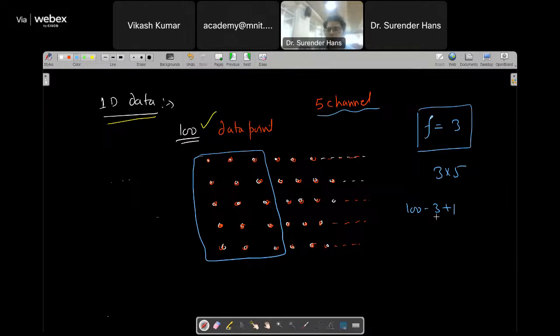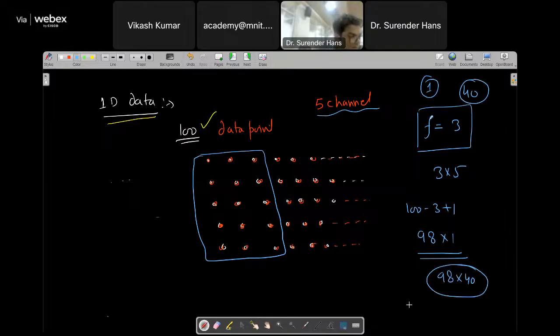So 98 cross 1, because the number of filters is 1 and the filter size is 3. So the dimension of the feature map is 98 cross 1. If the number of filters is, let's say, 40, then the dimension of the feature map would be 98 cross 40. Clear?